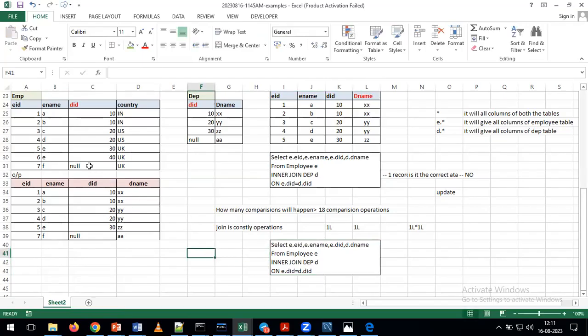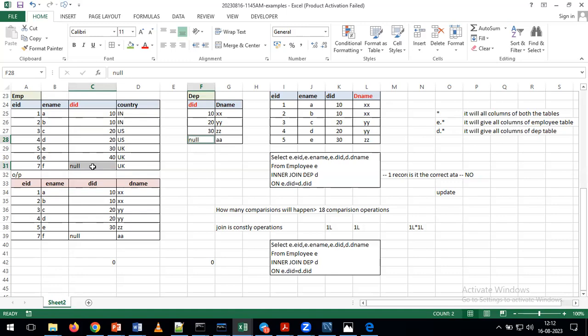Now see, why am I saying this record is not coming in the output? Because null to null comparison is not possible. Now, for example, here I will convert this null to 0, and here also I will convert this null to 0. Now tell me, 0 is equal to 0, is it a match record or not? Yes, it's a match record. With that you can get the data.